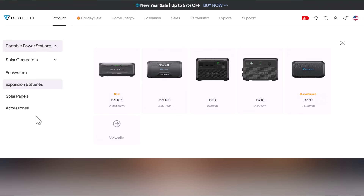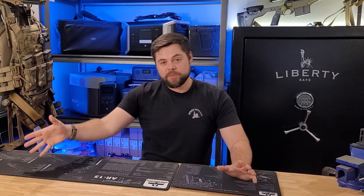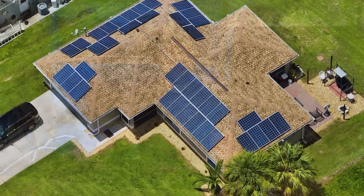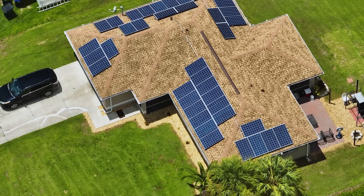The fact that they factor battery expandability into most of their units is great, because I always want the option to add to my system. I don't like buying a system and being stuck with it. For the bigger units like the AC300, AC500, and the EP series, the expandability is great — enough to truly run a house comfortably, at minimum all the essentials, and in many cases more than the essentials.